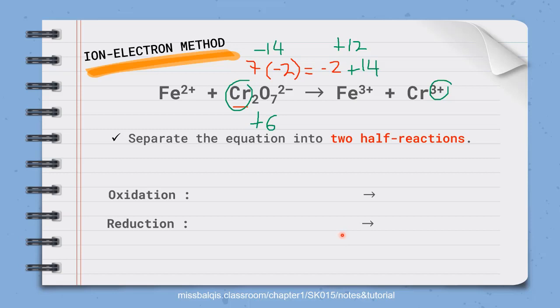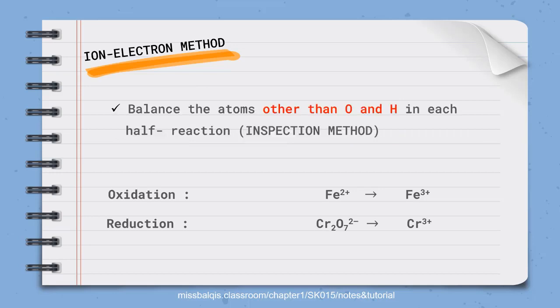To make it easier, please fix the positions of your arrow to avoid confusion throughout this method. So we can now write these species at their respective reactions: Fe2+ to become Fe3+ and Cr2O7 2- to become Cr3+. Before we make these balancing steps complicated, we need to first apply the inspection method where we need to balance the atoms other than O and H in the half-reactions. Please be reminded that this method is solely dependent on the coefficients of the ions, not the charge of the ions.